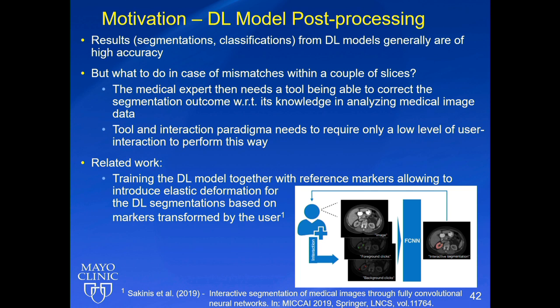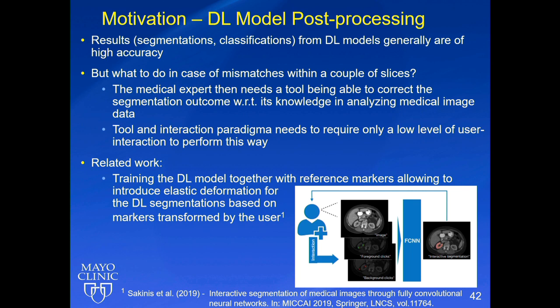I think it's the Ericsson group, am I right? They trained a deep learning model together with some markers that can be moved by the medical expert later on. So the deep learning model not only learns how to preferably fully automatically process all the data, but also to react on 0 to n markers placed inside the dataset and then steered by the user. So to stay away from the background markers with the region, the foreground region, and so on.